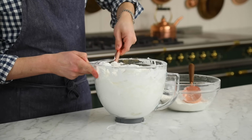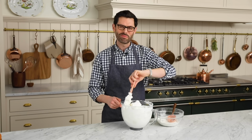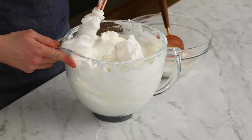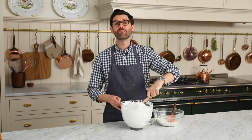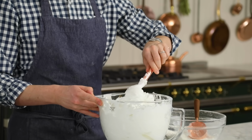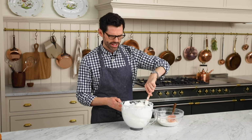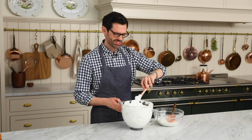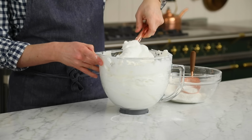And what you're doing is you're incorporating the dry ingredients without collapsing all those billions of air bubbles that are in there, or collapsing fewer at least. Doing this gives you a fluffy, amazing cake. My very most favorite cake, German chocolate cake, which you can click up here for, is made with an egg white as well. So you can fold in egg whites for a really fluffy, fine cake.